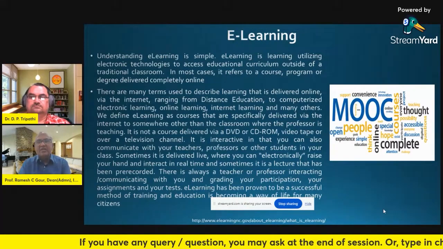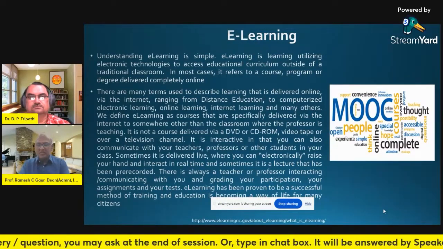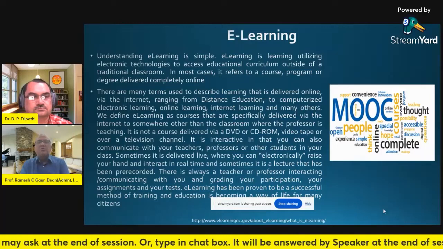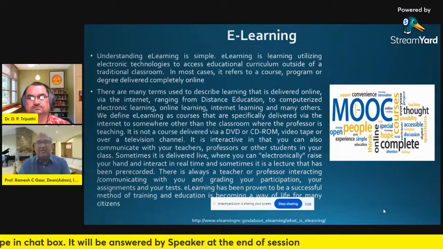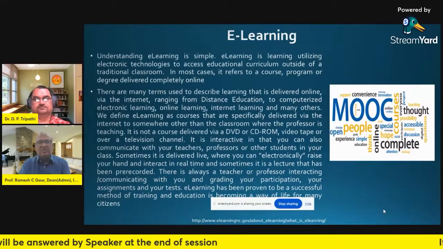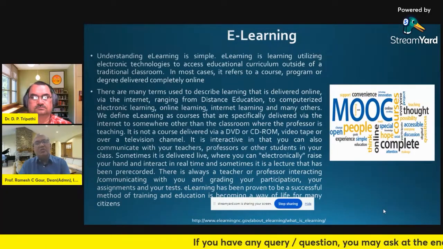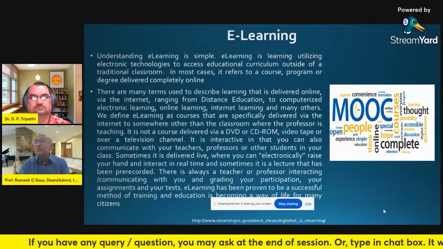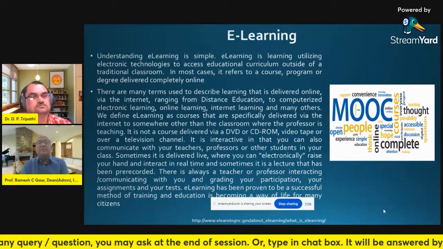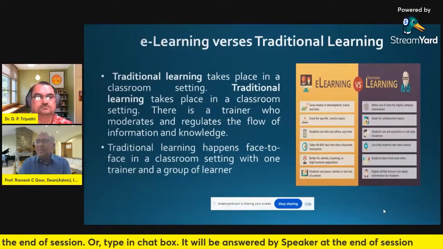All these kinds of OER resources are available worldwide. As a librarian, you should know about them because users may not be aware of them. You are supposed to know each and every learning resource in all disciplines, in sciences, in social sciences, and in humanities. Whatever learning resources are available in the world, you have to ensure that you know about them. As a librarian, it is very important for you to know all OER resources.